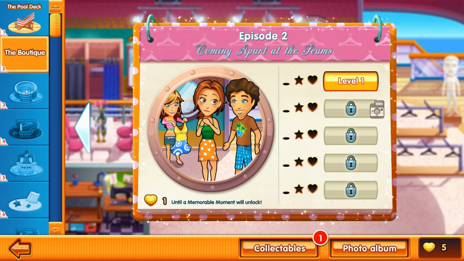Uh-oh. So the boutique. Oh, okay. Episode 2. Okay, so what was that all about? Emily spilled that on, like, maybe she's just not ready for children, or maybe she doesn't want to have children. We've never really heard anything about that.